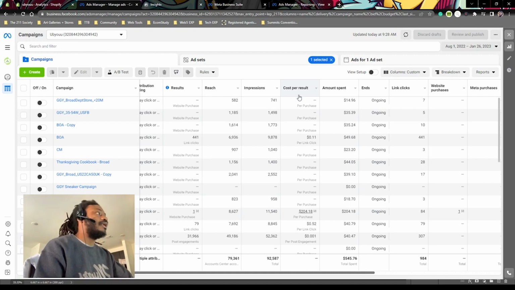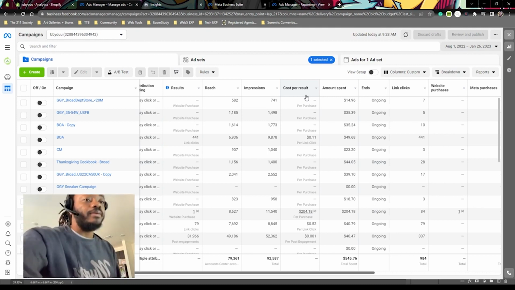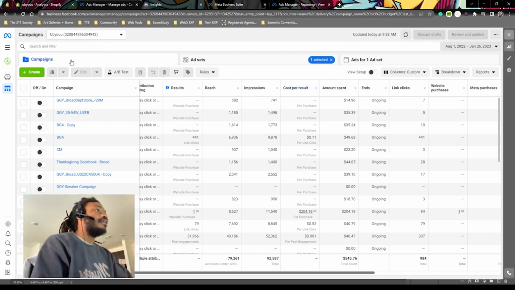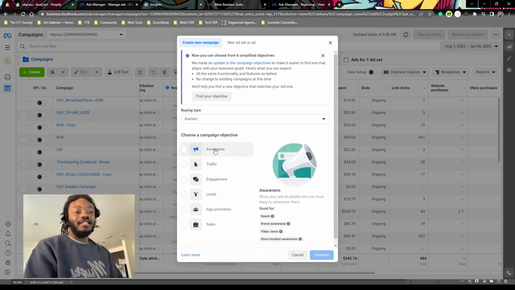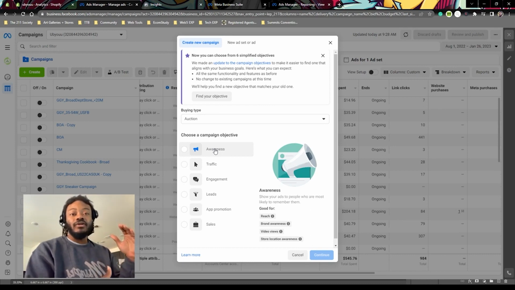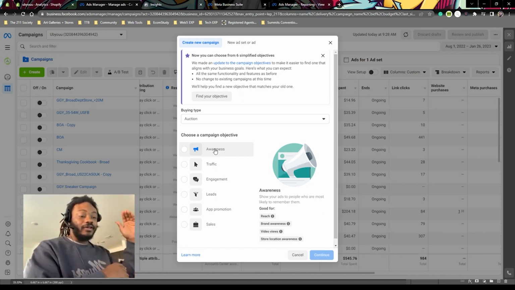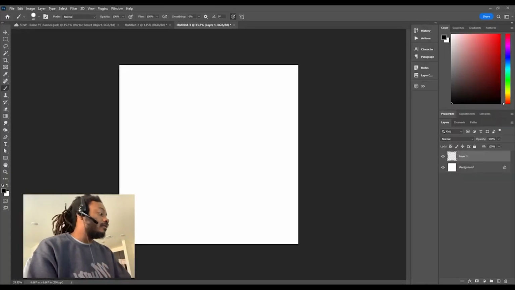So when we're coming through here and looking at cost per result, we always want to focus on what the actual result is that we're aiming for. So is this result going to be related to engagement, traffic, whatever your objective is? When we're setting up our campaigns and we're building brand awareness, everything that we're starting off with is pretty much top of the funnel unless you're retargeting your people. So even if you're testing or split testing a new layout or a new campaign, you always want to think that you're at the top of the funnel. So that might look something like this.